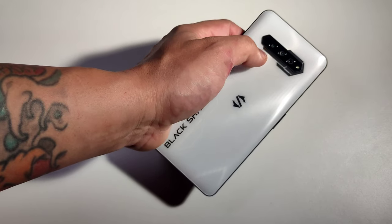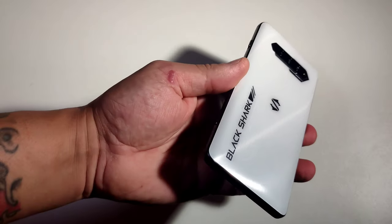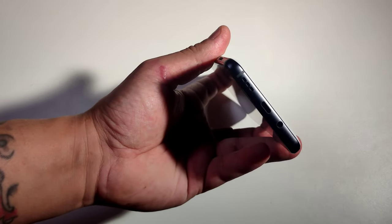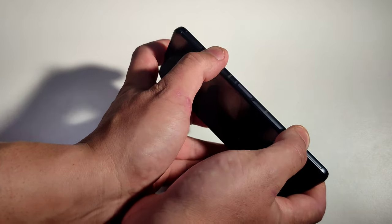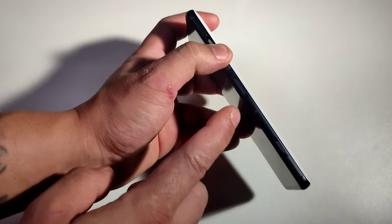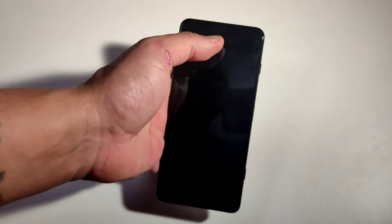You got triple camera set up at the 48MP. And it's got like an arrow on the side here. Hardly any bump for the camera. You got a headphone jack. And look at this, guys. That's your controllers right there. As soon as you go like this, they pop up. That's your on and off button right there. And your fingerprint scanner. And this phone comes with face unlock as well too.